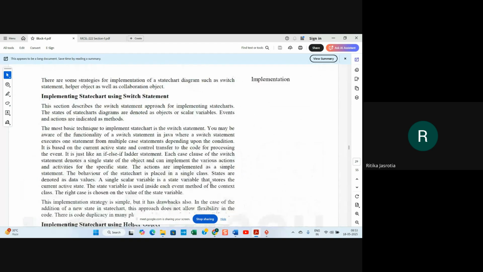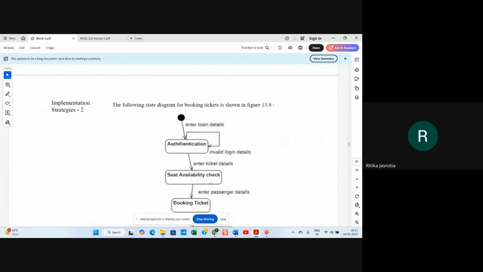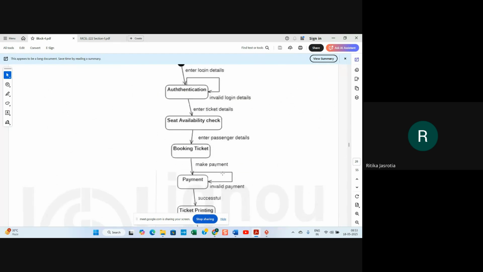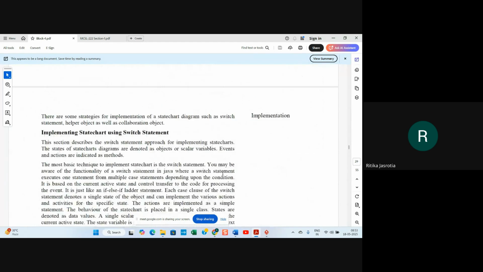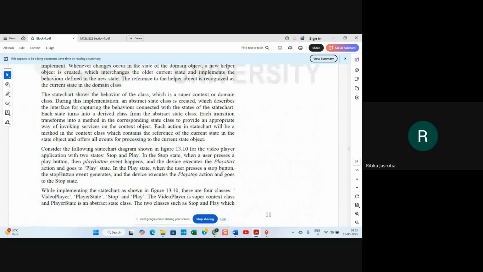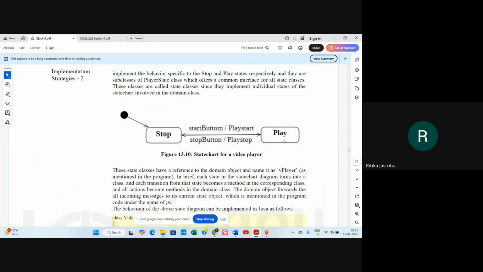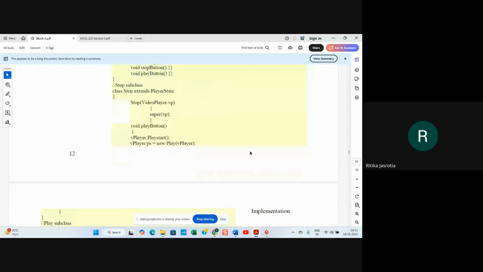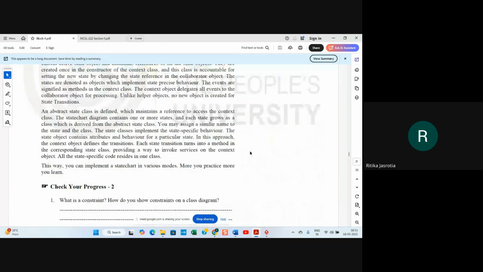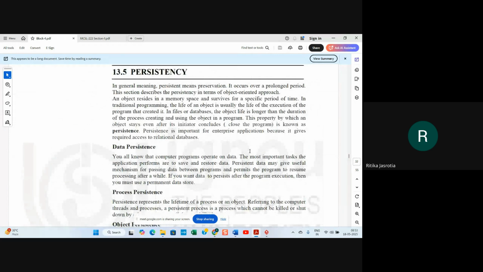So this also you can implement in code, the same way which we have seen earlier. So this is what they are telling you. Like here they are saying stop and play, start button and stop button. So this kind of a thing. So I'm not going for that, just talking about different things in that.